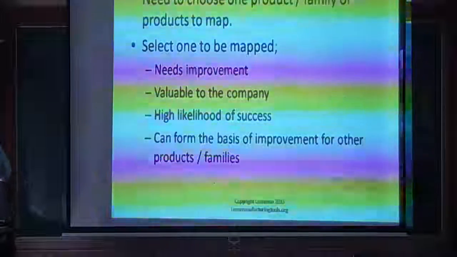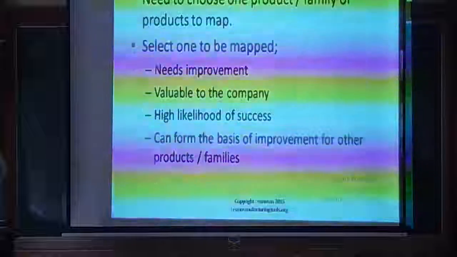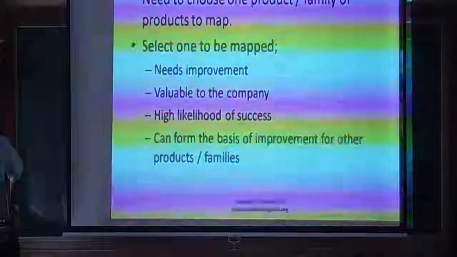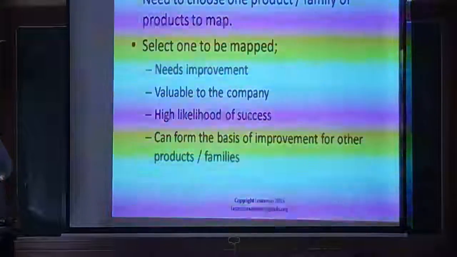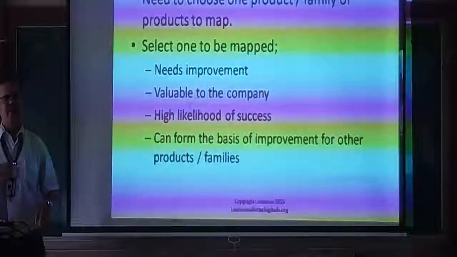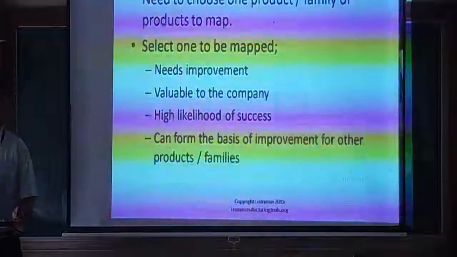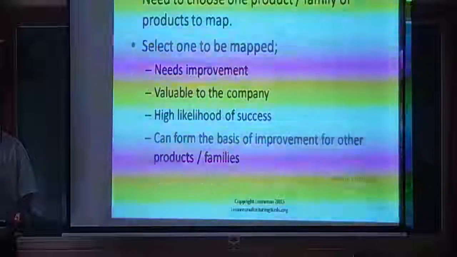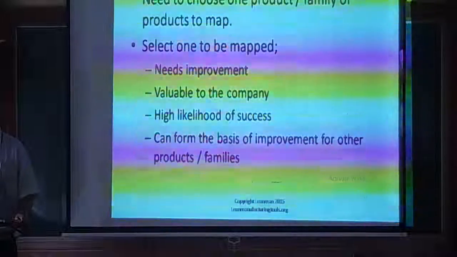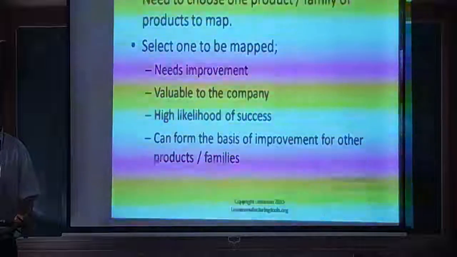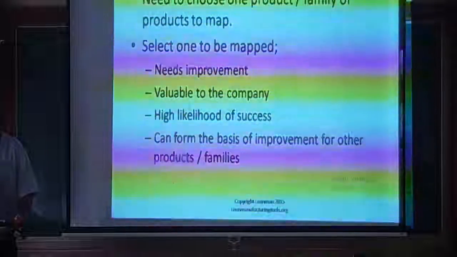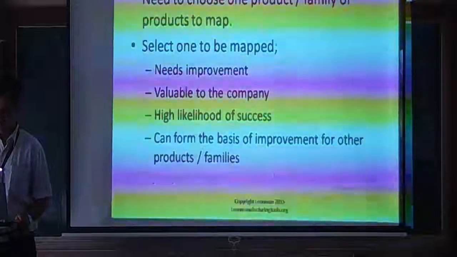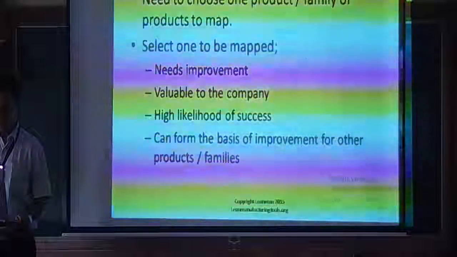While choosing the product, you should make sure there is a high likelihood of success and that it can form the base for improvement for others. If you take a product, it should be the basis for improvement of some other product or a family of products. So these points are very important when you choose the product: needs improvement, valuable to the company, and high likelihood of success, able to form the basis of improvement for other products or families.